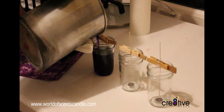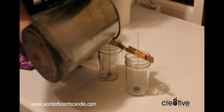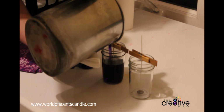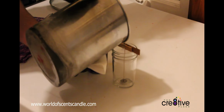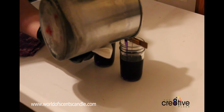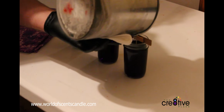This dye is just a beautiful purple color. It's like a royal purple while it's pouring out of the pitcher here. So when you're pouring your candles, you want to make sure that you're not pouring too hard or too soft. You want to be kind of right in the middle. You want to commit to it without causing it to splash, but also if you go too slow, it'll run down the front of the pitcher and kind of make a mess on your table or floor or whatever you're pouring on.